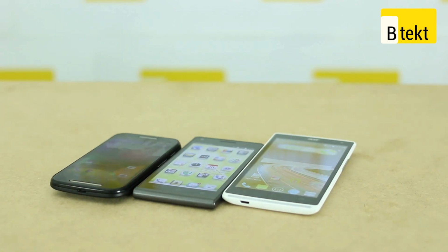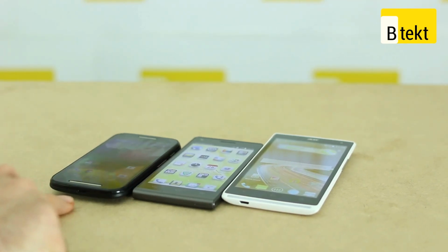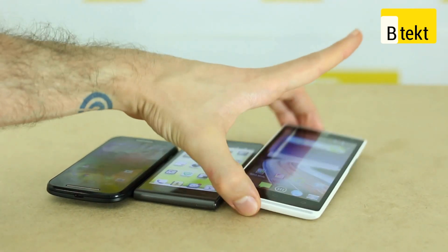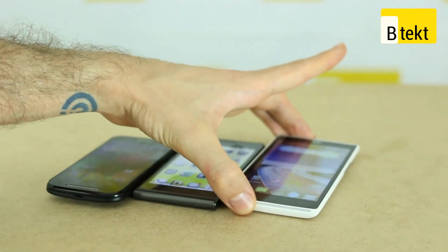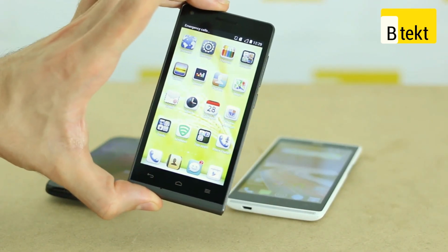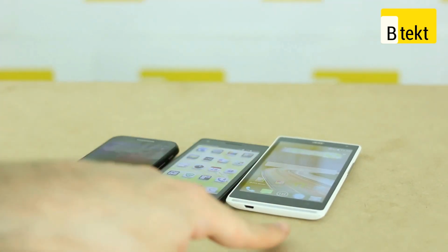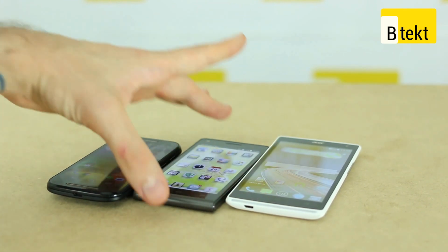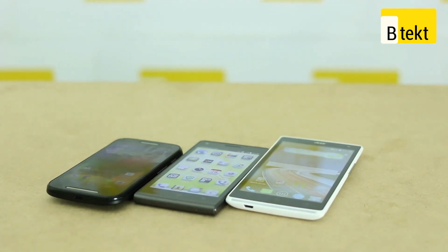Now, what's inside these phones? Well, it's a dual-core processor on two of these devices, a Qualcomm Snapdragon 200 on the Moto E with 1 GB of RAM. It's a MediaTek dual-core processor on the Acer Liquid Z5 with 512 MB of RAM, and it's a quad-core Qualcomm Snapdragon 400 processor with a whopping 1 GB of RAM on the Huawei Ascend G6. You've also got 4 GB of internal memory and microSD expandability on the Motorola Moto E and Acer Liquid Z5. And like we said, 8 GB on the Huawei Ascend G6, which is fantastic for that price point.